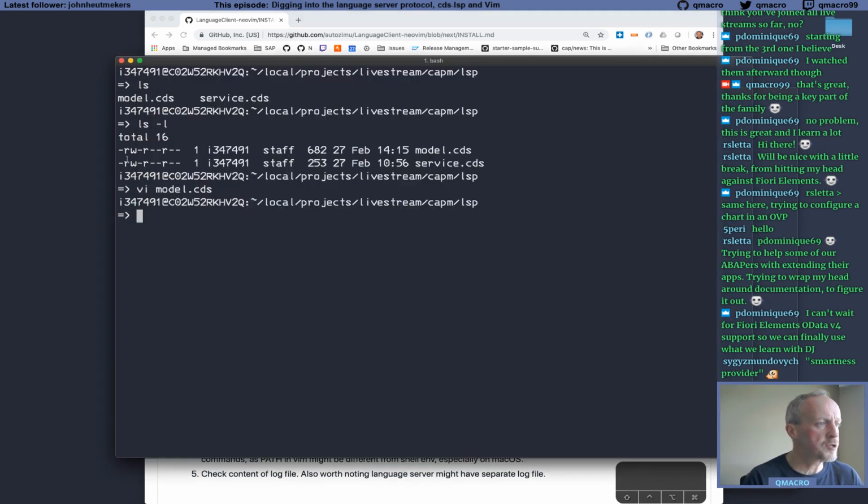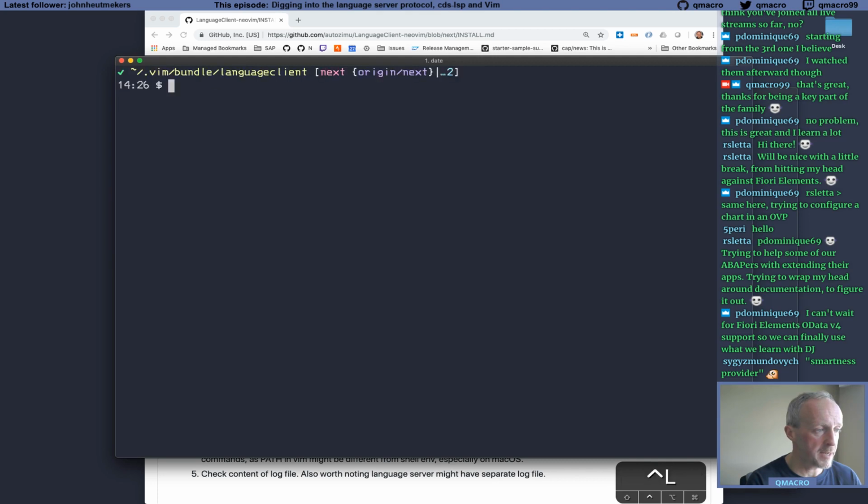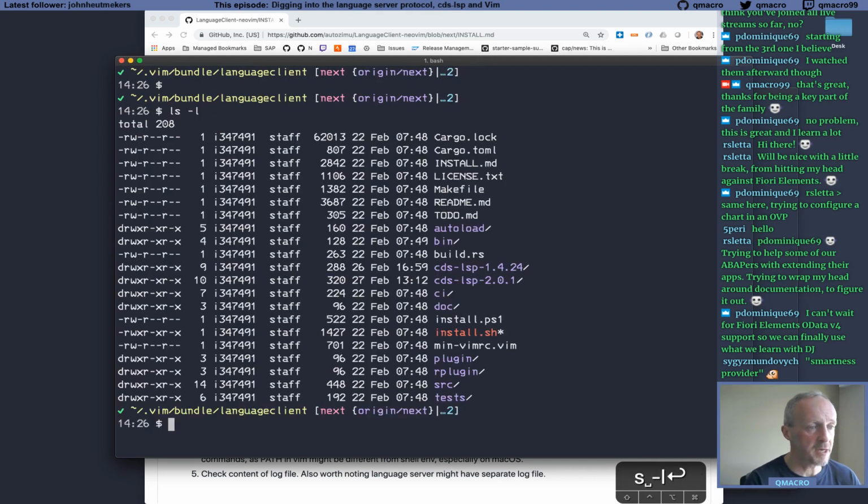Okay, I've got a little backup as well, but we're going to try and do this sort of live, as it were. Let's go to our Vim directory and let's go into bundle. And in here, you'll see I've already unpacked that same cds-lsp directory, or copied it across from the unpacked extension into this folder. I put it in this folder for now because I wasn't really sure where else to put it. I could have put it somewhere else, but let's just keep it all in one place for now, inside the language client itself.